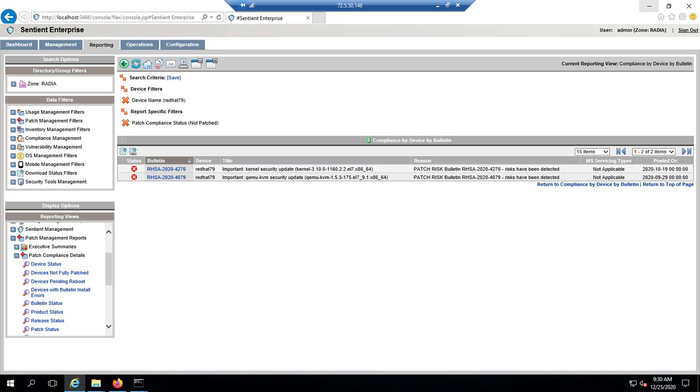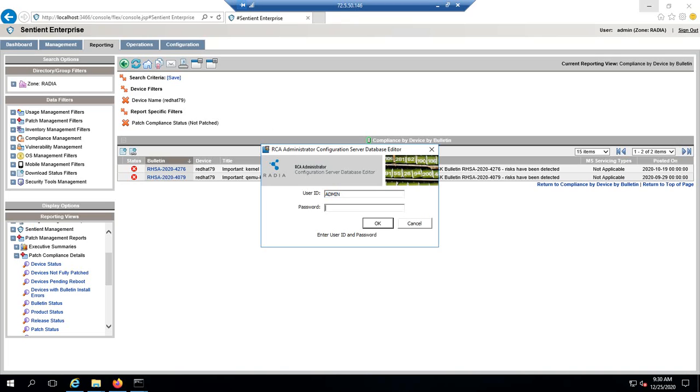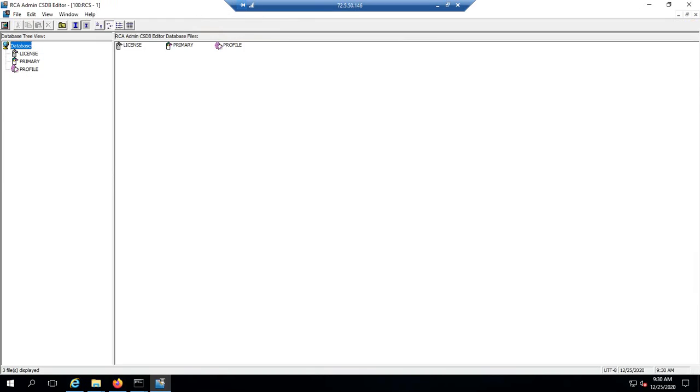And so now we can assign this service in policy, and the next time this machine connects up, we'll install this patch. So let's bring up our CSDB editor so that we can go into our policy and assign it and distribute it.